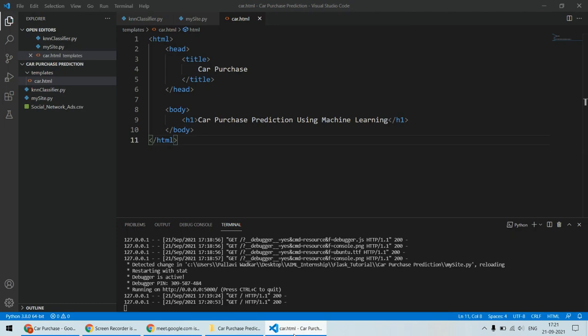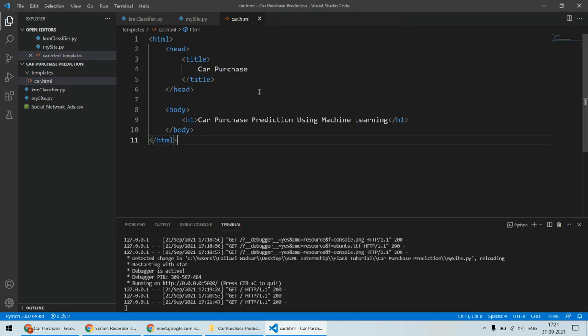And now if you refresh the page, we will see some difference. Now this is how the car purchase prediction using machine learning heading looks after refreshing. Right now we are not making any changes in the Python script, but we are just adding some content. HTML is just like text, but it has some tags, which you are well familiar with. We just have to put some tags and their corresponding things.